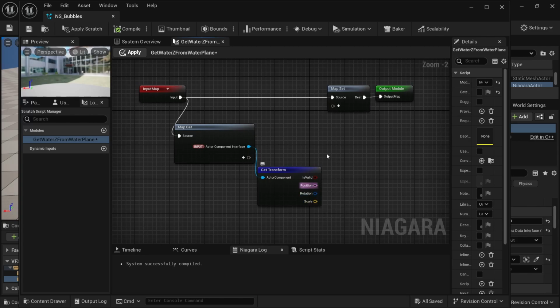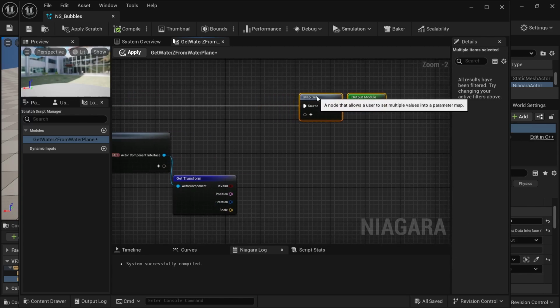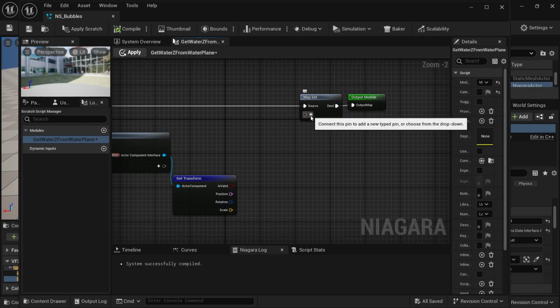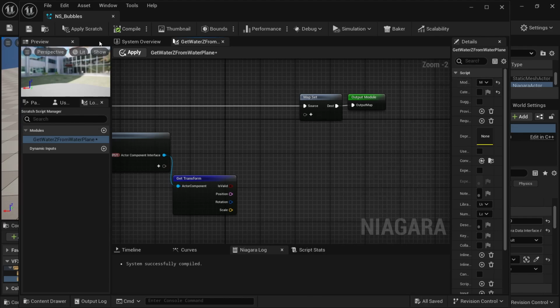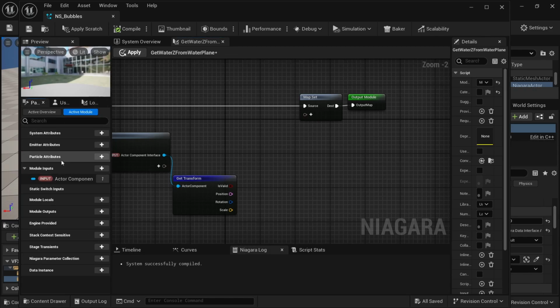So from a position, when we output, we want to output to a certain variable. I noticed that I couldn't access our water Z variable, so what we need to do is create an emitter attribute. This will persist over the emitter.